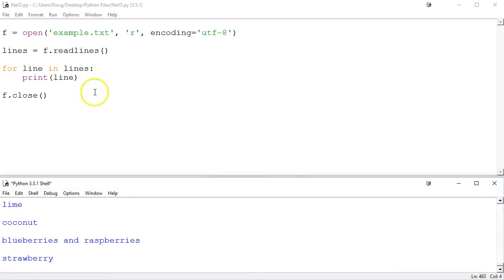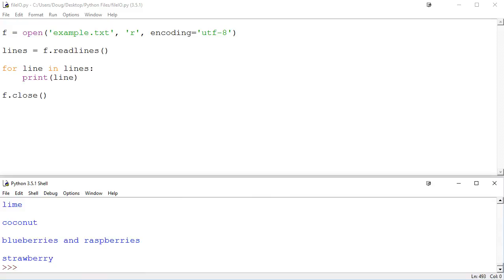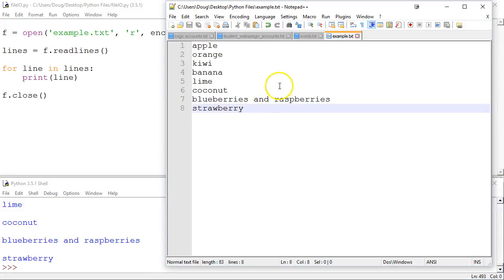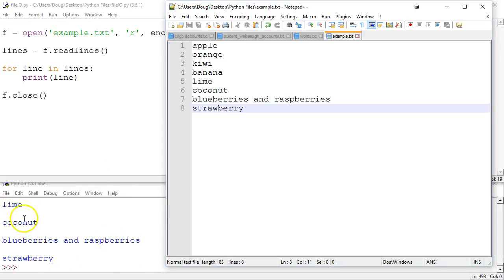So I'm going to run this, and we'll see that what comes out down here, minus some weirdness with extra new lines, is what was written in this text file. So it loaded, you see that apple, orange, that's not anywhere in the code here, but that's stored in this file on my computer. Okay, and I opened that up, and then I read all the lines from it, and now I'm printing them out.